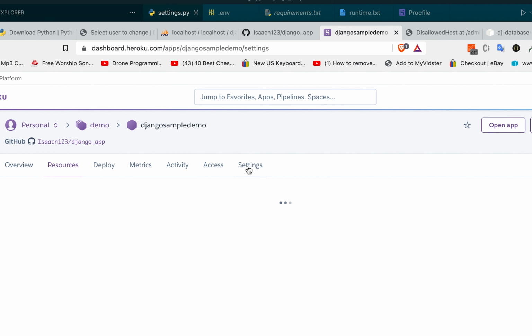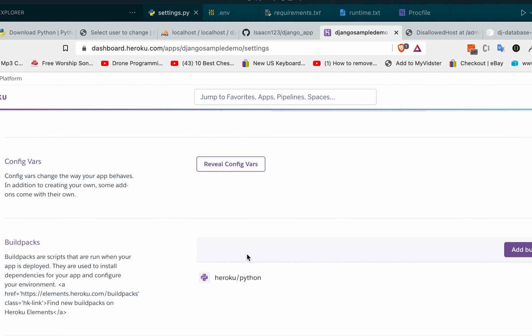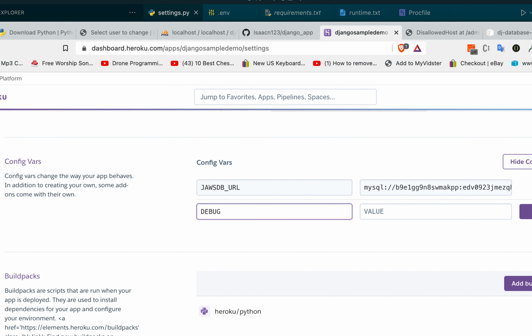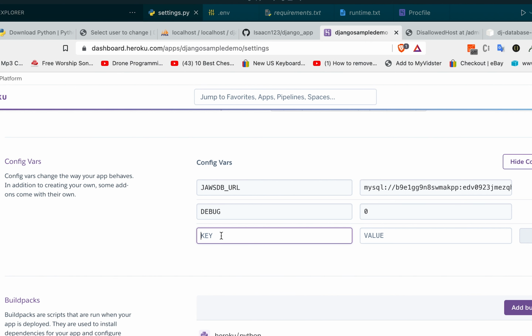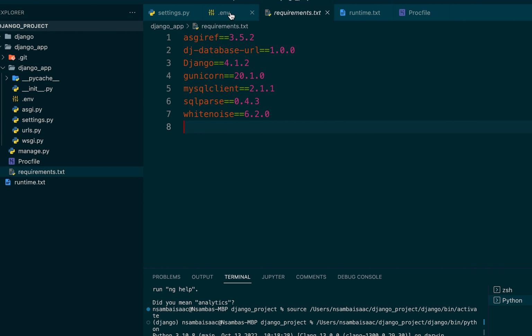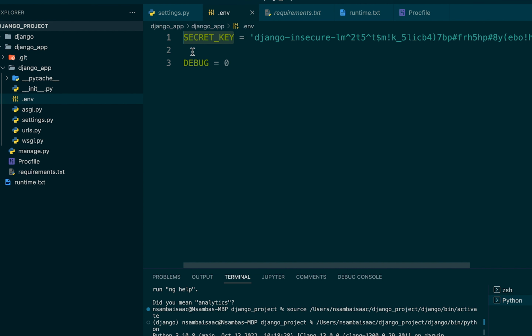If we go to app setting configuration, we can see we have this, so we'll put here debug, we'll put there 0. We don't want debug in production. And we'll change this one to, we'll come here and get this secret key in our environment.